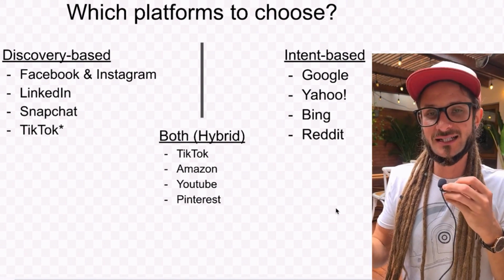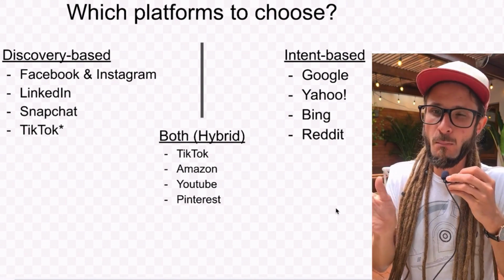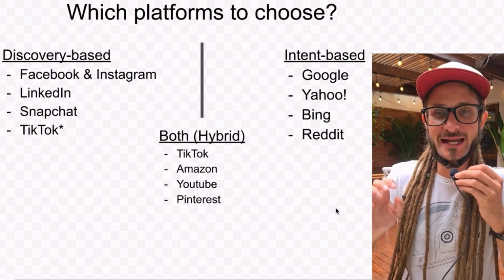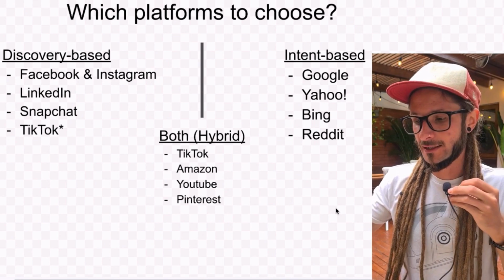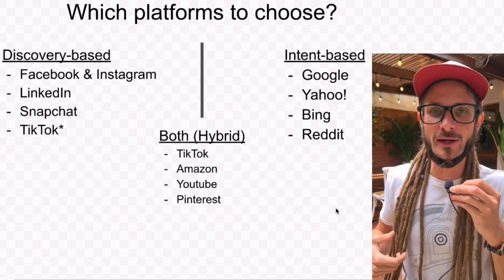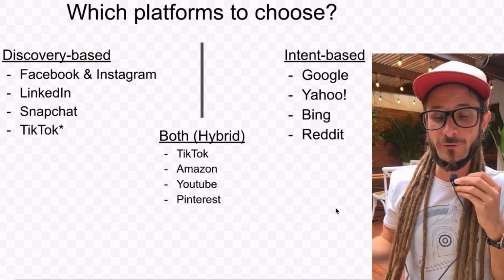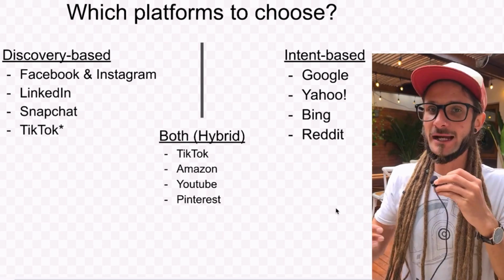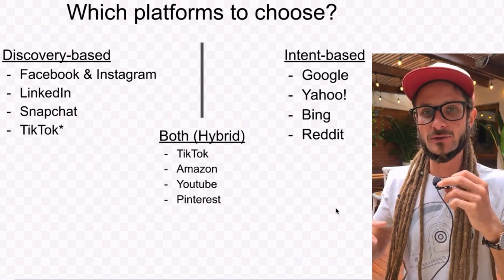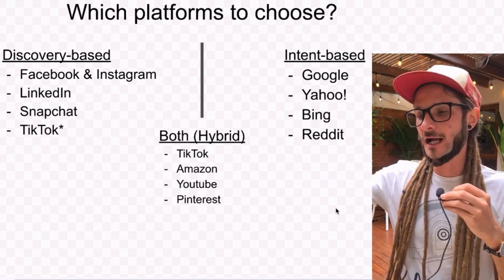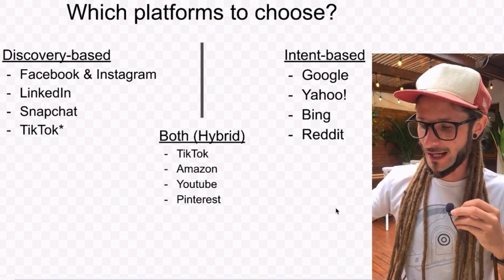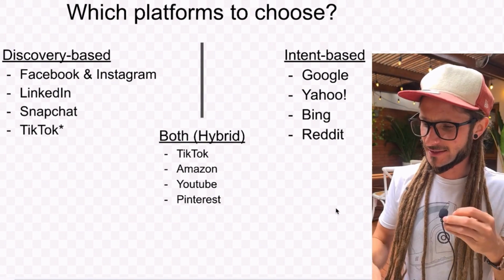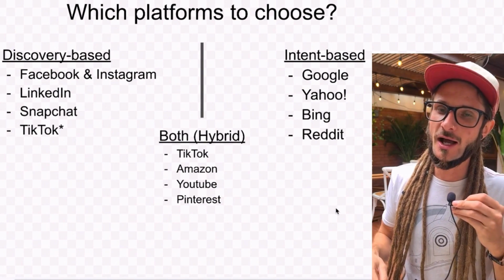So I definitely put this as a discovery-based more than intent. You can narrow down discovery in Pinterest by actively typing in other things that you're interested in, so that Pinterest gets an idea of who you are and then serves you really relevant content, okay? So you actually need both with Pinterest. Really, really good discovery platform. They're really great to allow new customers and new leads and new patients to come in and discover you for the first time, okay? So that's something to bear in mind. That is that Pinterest is very much a hybrid platform, I think.